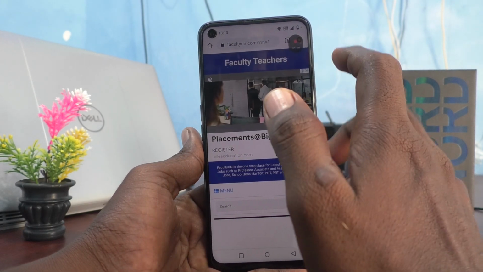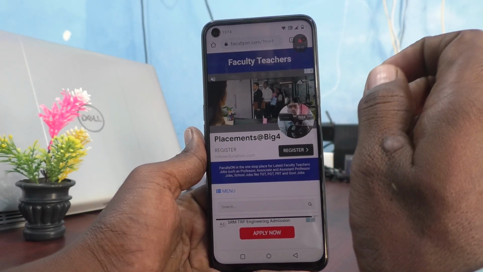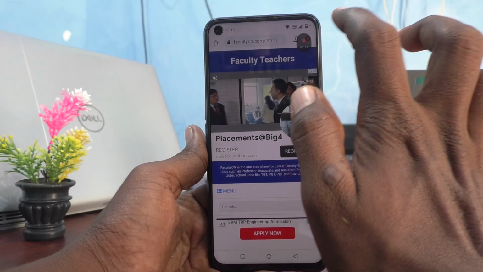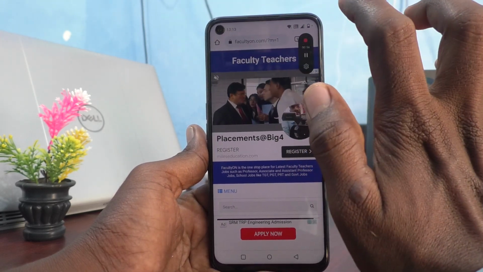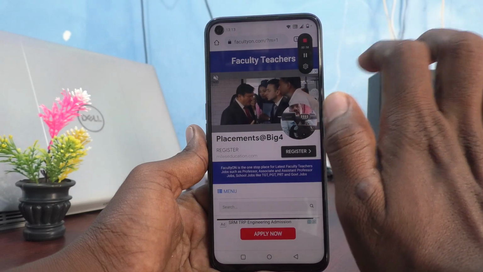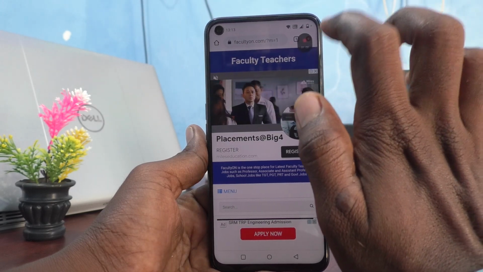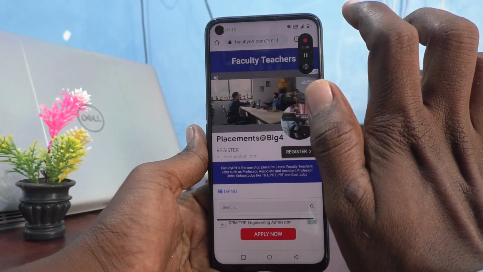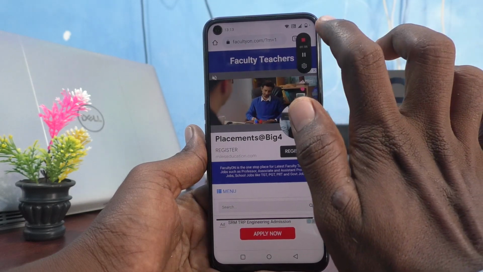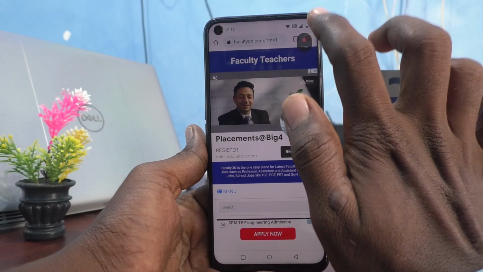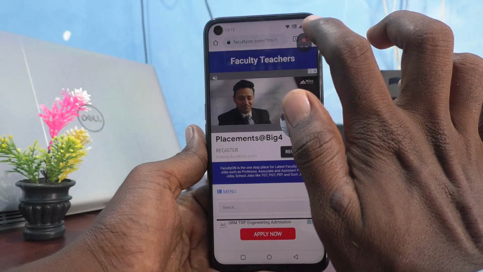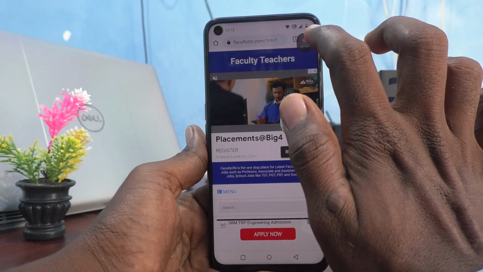I go, and if you want to stop the recording, just you go to click on that red symbol again. First you click and it will expand. Then if you want to stop, you go to click on that square red symbol.